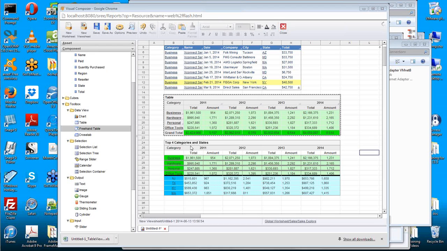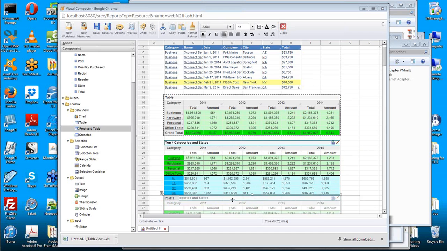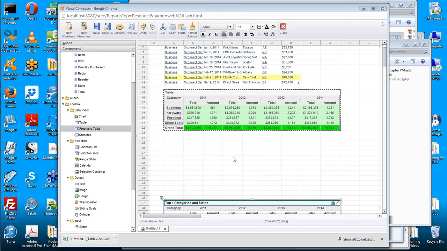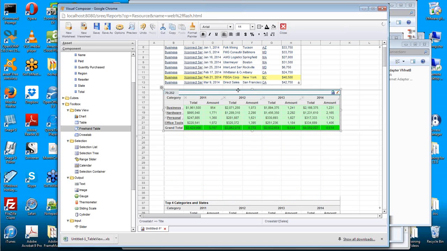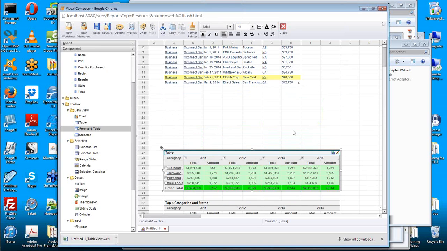Okay, there's a question: can multiple tables be connected as flyovers? In other words, can you filter multiple tables simultaneously? Is that the question? Yeah, I believe so. Let's try it out. Let me move this one down a ways. Okay, so let's say we had another table.